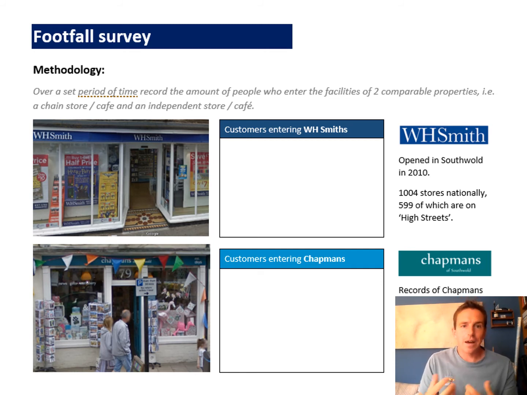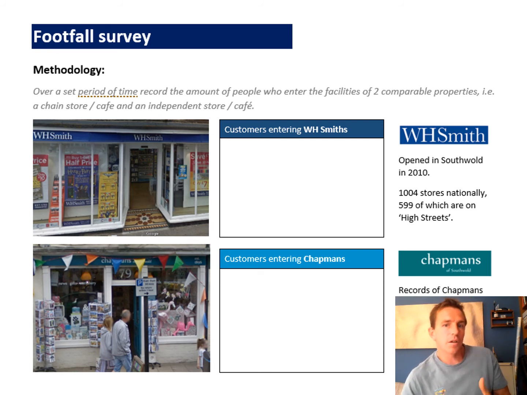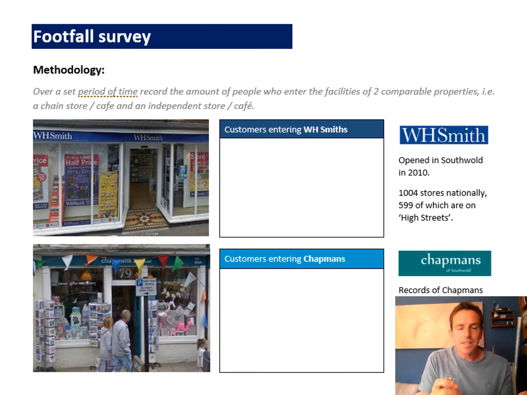So if that was one of the issues that you might want to focus your study on, then doing a footfall survey to get evidence of whether more people are supporting chain stores rather than independent stores would be a nice thing to do. You could stand for 5 or 10 minutes outside the front of these shops, and you could literally make a survey which enables you to tally the amount of people that are going in these stores during that time.